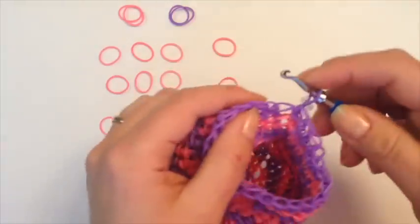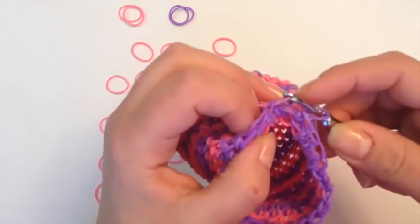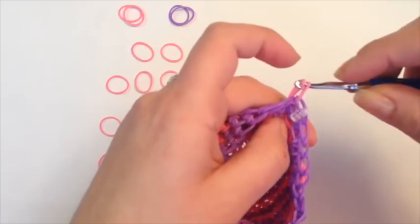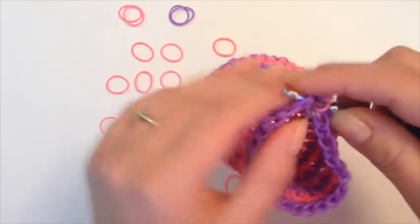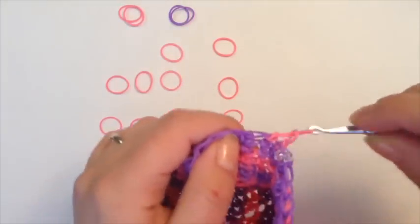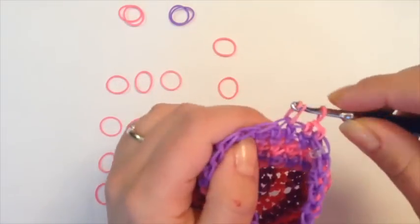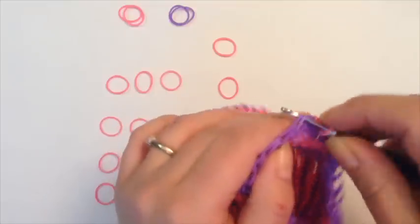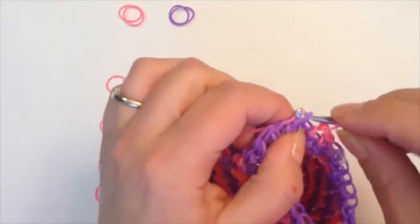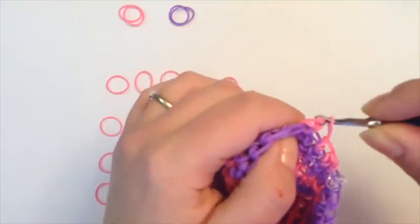So right now we're going to go in our first stitch with 1 band. And because I'm changing color, I'm going to go through the next one and do a slip stitch. Going in chain 2 with 1 band, chain 3 with 1 band. You're going to take 4 and stitch 5 and stitch together. Push down in the center, grab the other end and bring it through.